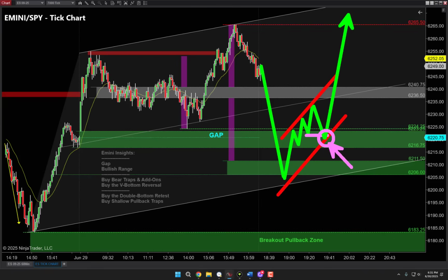Now, this could be any of the entry patterns you guys are learning in our free video classes. It could be a bear trap. Look, I'm showing you here. Oftentimes, this gets right below that 21 EMA. The bears get trapped for a bear trap below that 21 EMA. The bottom line, though, is I want to get that first touch. That first test is always the best test off of that low. Love those V-bottom trades in our trade room.